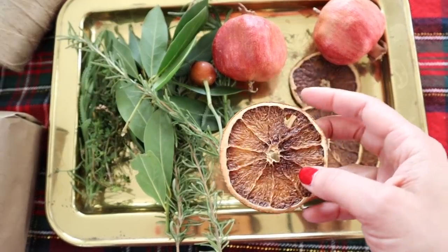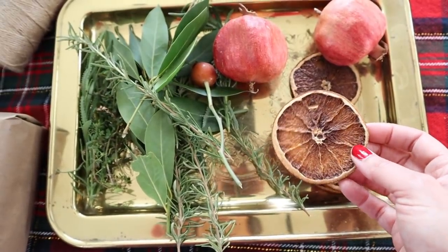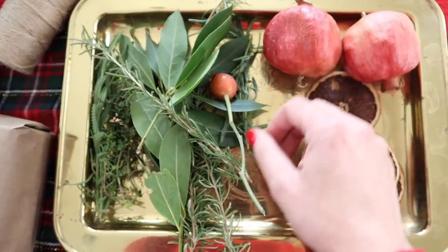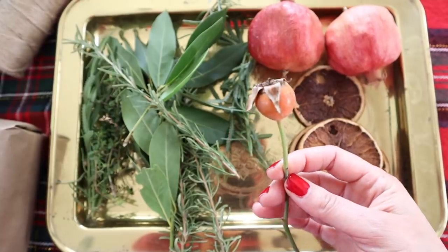If you just tie some twine through it, you have to poke a little hole in it. We're going to use this for wrapping this year. I have that. I have some tiny pomegranates. Those are real. This is just a little rosebud that came from one of our rose bushes.